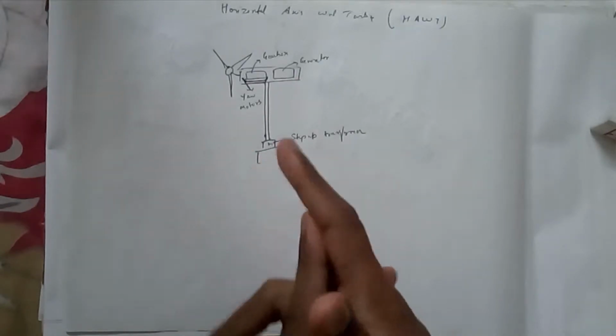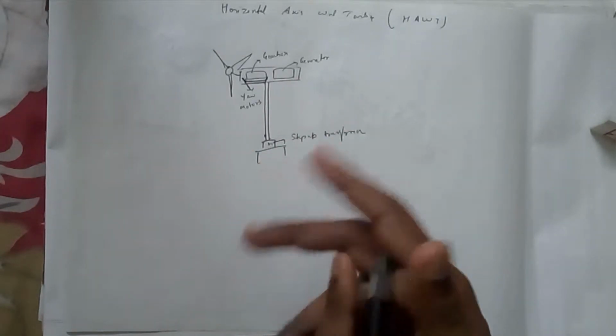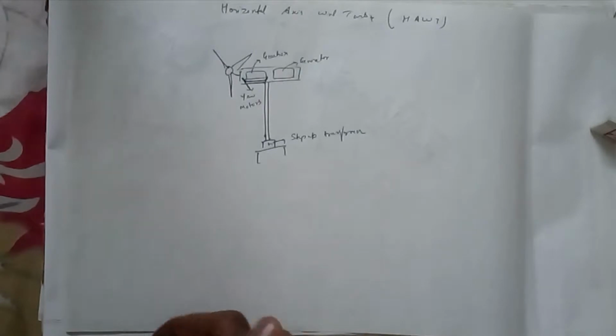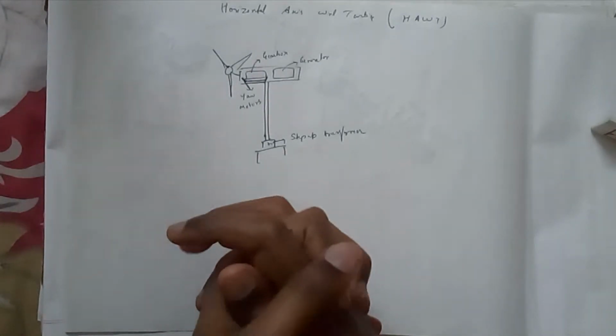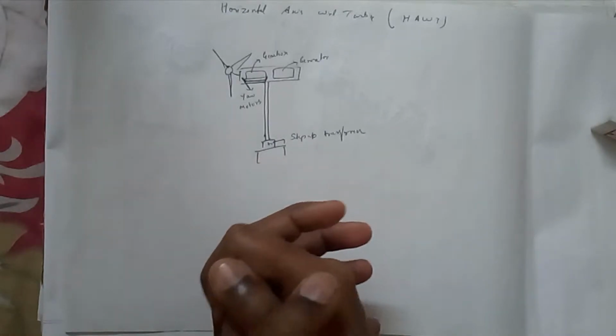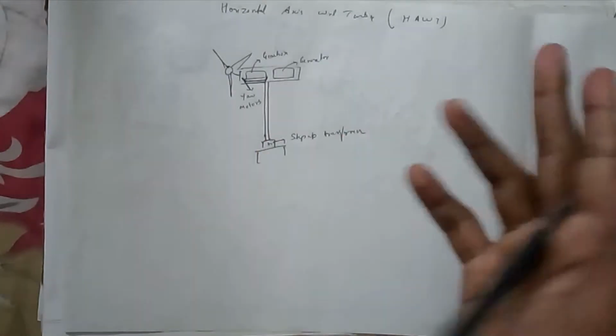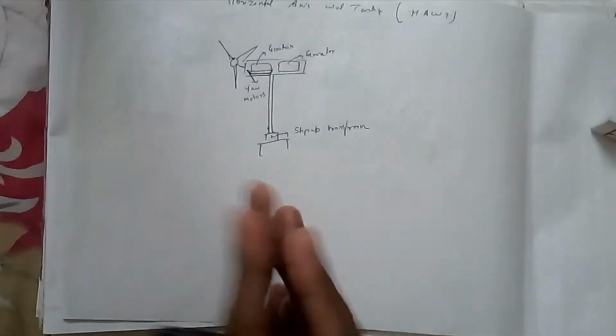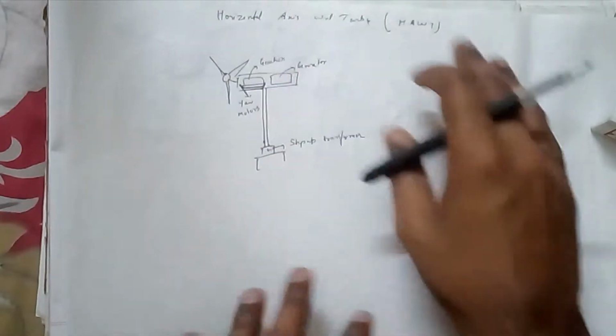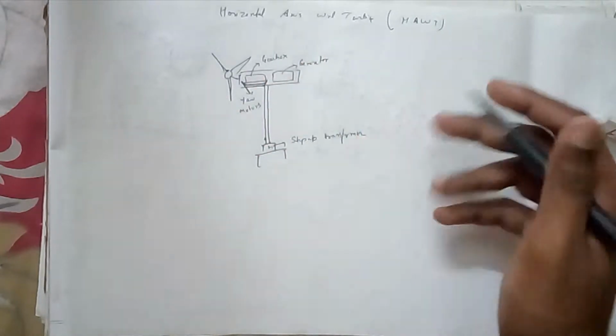Okay, so let's start wind energy. Basically, as you have seen, from solar energy we get electricity, or we convert solar energy to electrical energy. Same thing we do with wind, right? As these are renewable resources, we can convert them as much as we want. So we are converting wind into electricity here.